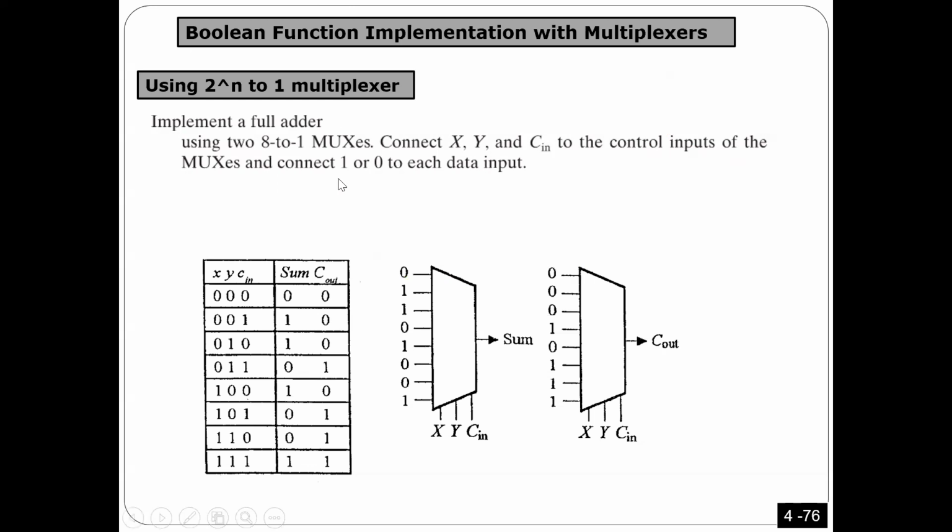Okay. So here I want to show you how we can do that. The very simple way I can do it is, if you have 3 inputs here, I'm going to use a multiplexer with 3 inputs, as you see here. Because we have 3 inputs, I have 8 cases. So all I will do is just copy the function you have here. When the input is 0, 0, 0, I'm going to put here 0, so that I'm going to get 0. This one is coming from the first input from here.